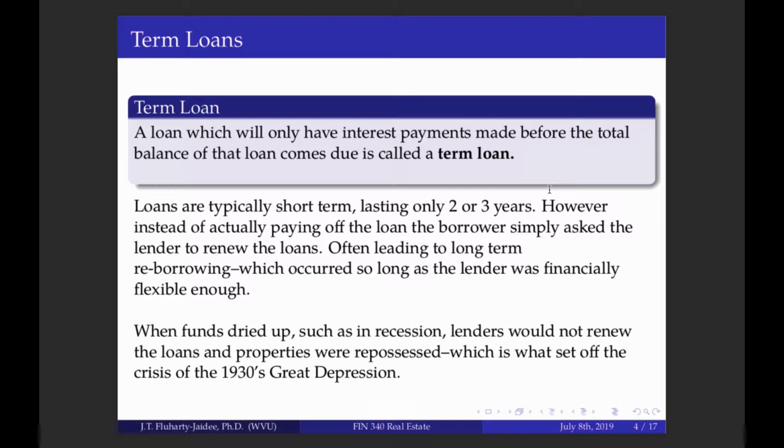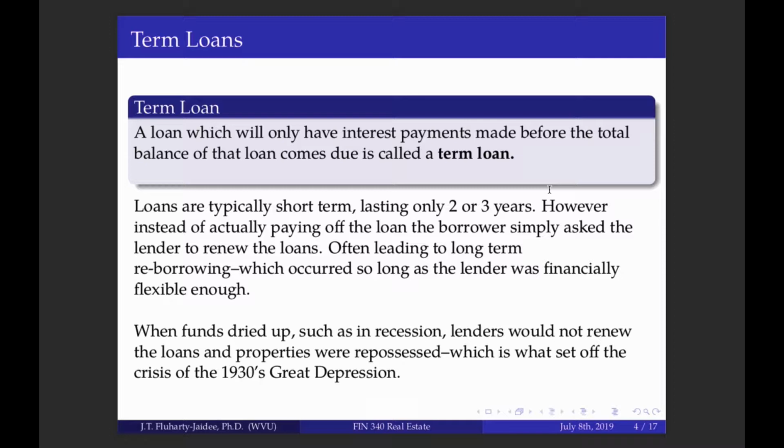So the common type of mortgage that existed up until recently was the term loan. A term loan is a very short-term loan in which you make interest payments but no principal payment on the loan until that loan matures. When the loan matures, you make a full payment of the original principal that was borrowed. So again, interest payments all the way through, and then a very large payment at the end that kills off the principal.